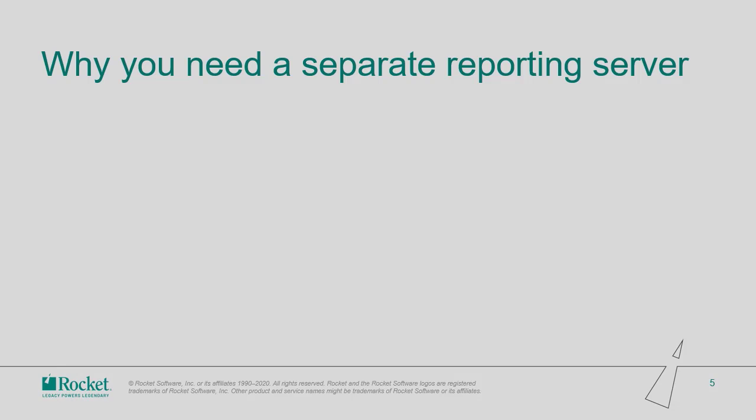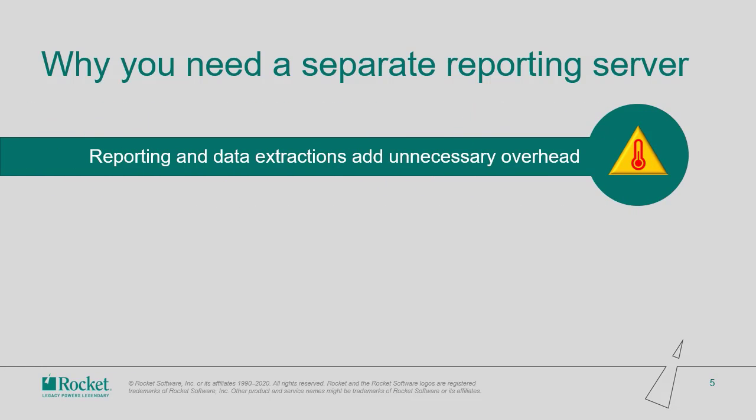So why do you need a separate reporting server? Well, this reporting and data extraction adds overhead to your environment. If you have the same environment providing all the information for your online users, maybe you have 1,000 users, or thousands of users accessing this information, and you add the overhead of reporting and data extractions, that can tend to slow things down and it can impact performance in a noticeable way.